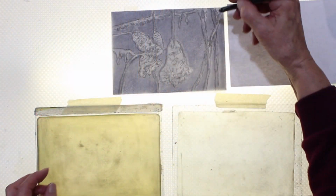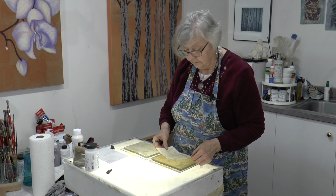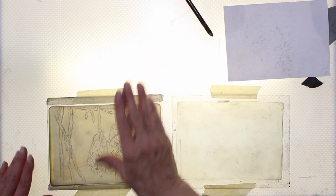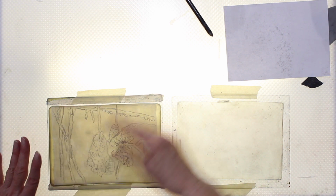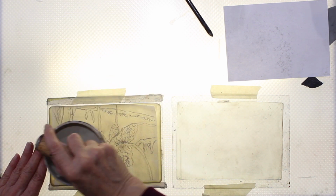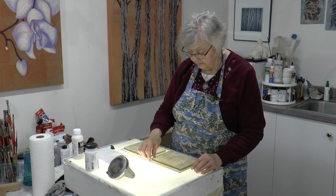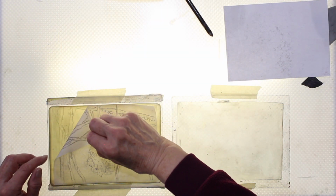So that sort of takes care of our transferred tracing. And you might have to go over this thing several times. So we're going to place it now. Remember, with the transfer, the first step is to just put it down, rub hard on the back, and we're using it two ways because I want to put different mediums on to show you the difference between some of them. It should transfer really well, and it does.